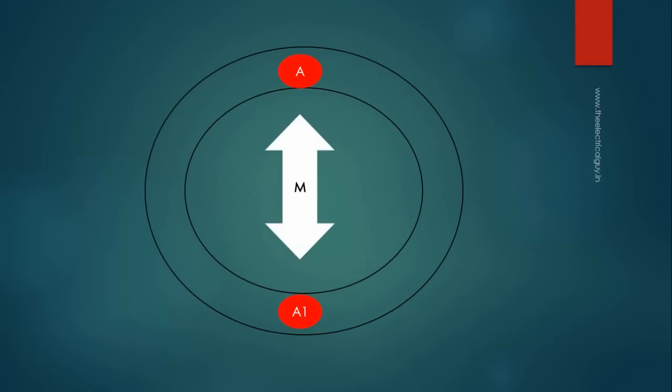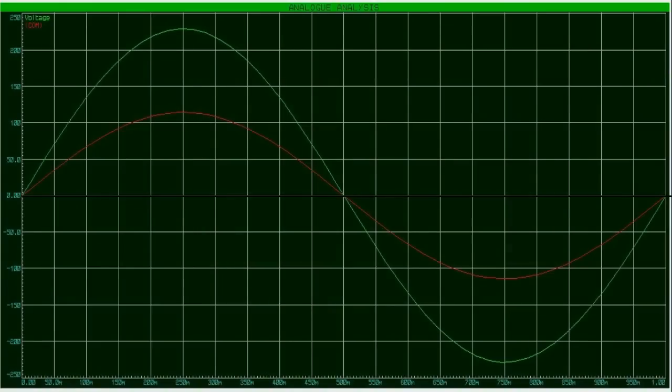If you connect a resistor across the terminals of the winding, the resistor will start taking current and if we draw the waveform for current, it will look like this. And we'll find that current is in phase with voltage.